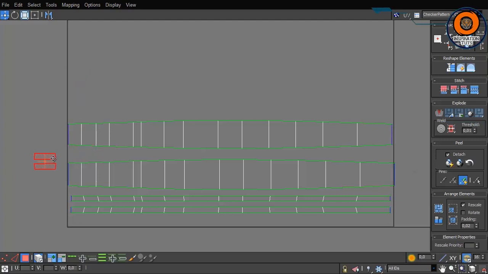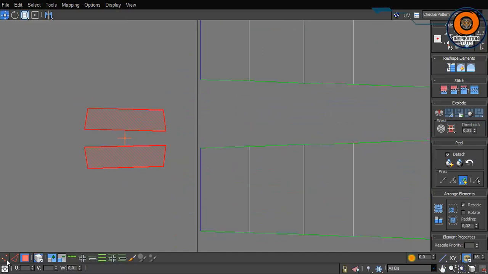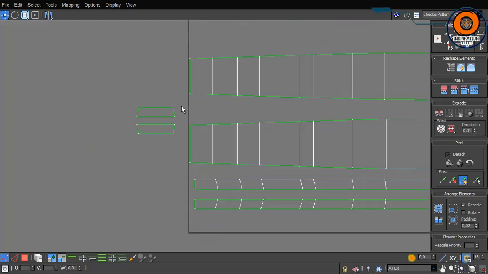We're gonna bring them closer to each other, and I believe this one here also should be straight like this. These are gonna be the same, or if we leave them as they are, it's gonna be fine as well. It's not gonna be a big deal.